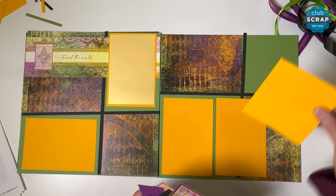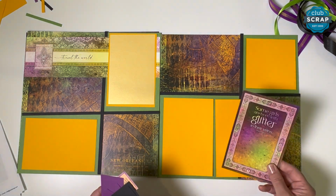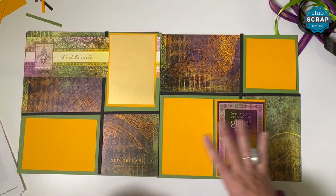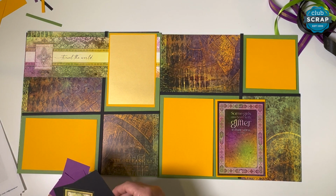There should be one more gold that goes in the upper right corner, and that's going to fit in there beautifully. This sentiment nests on, and I want to say that if you have a lot of pictures for an event, just cover this with a photo. A photo should always come first.